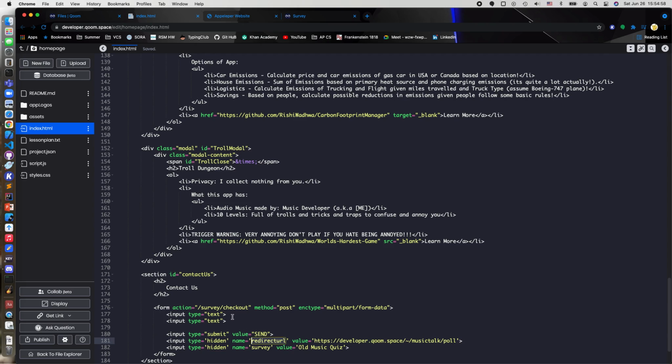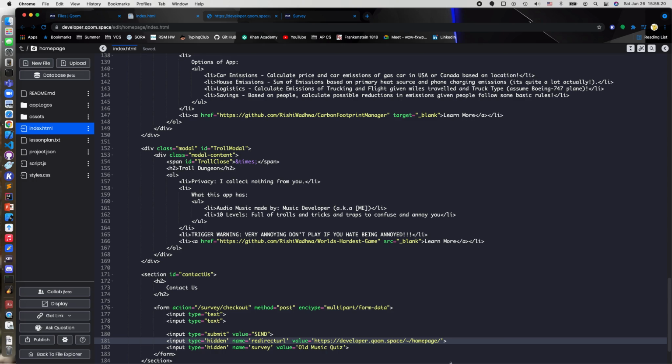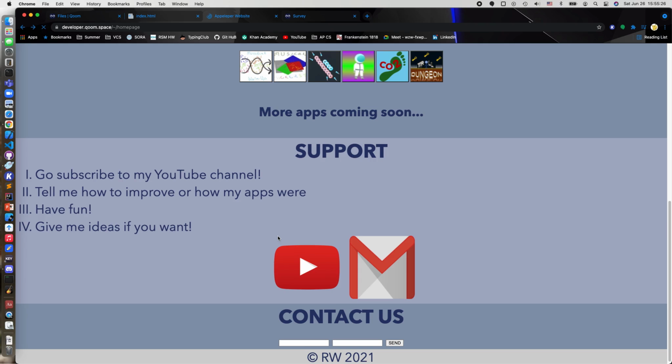What it's going to be called is redirect URL, which is where do we want this to take us after we hit send. Where are we going to be sent to? I want to send it back to homepage, so just do homepage, like so. Reload the page and hit send. Homepage / pulled. That's not correct, so we can save it again. Go back. And send.